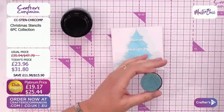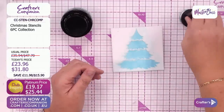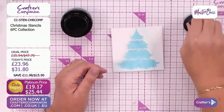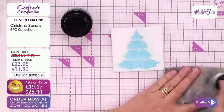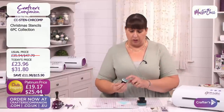So what I tend to do is just a little tiny bit of water and just sort of prime that ready. They are water-based products, so it's not going to hurt. And then I'm going to take the excess off on the cloth. I don't want it to be wet. I just want it to be spongy, for want of a better word.